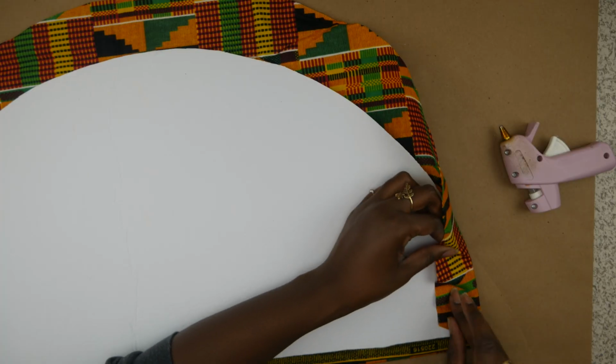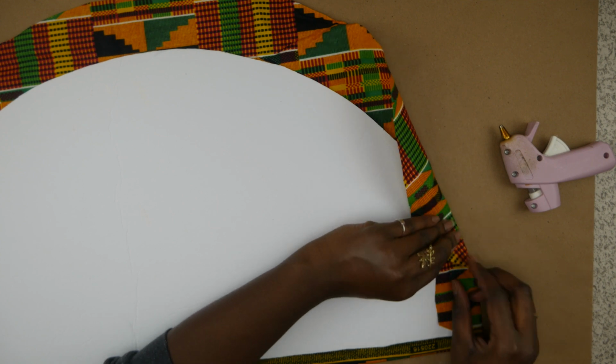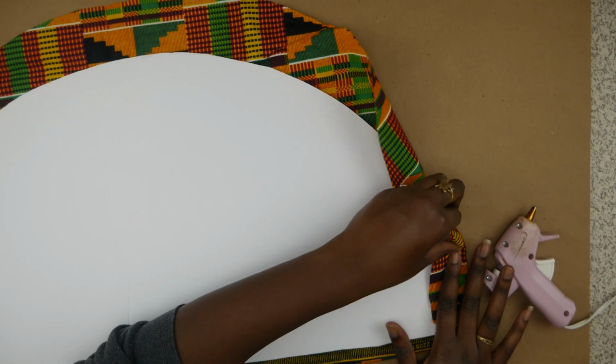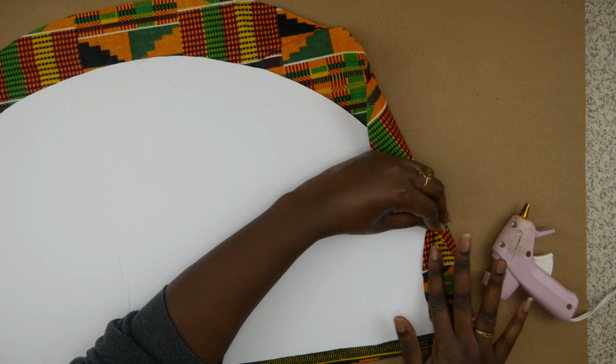You remember how your parents taught you to iron? That you gotta make these pleats, but they have to be super neat? That's what we're doing here. Now you should really take your time doing this. Make sure that everything is nice and neat, because that really determines how the finished product will look.